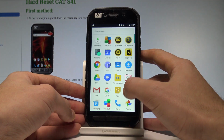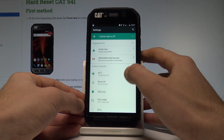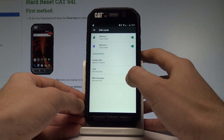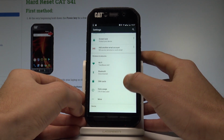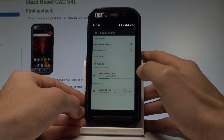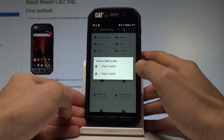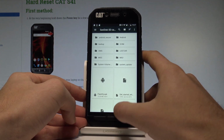Let's tap apps icon. Here you have to find and select the settings. So here let's choose SIM cards, and as you can see, the device is reading our 2 SIM cards, so it's a good sign. Now let's go back, and under device you have to choose storage. As you can see, the device is also reading our external storage, so our memory card, our microSD. So basically everything went well.